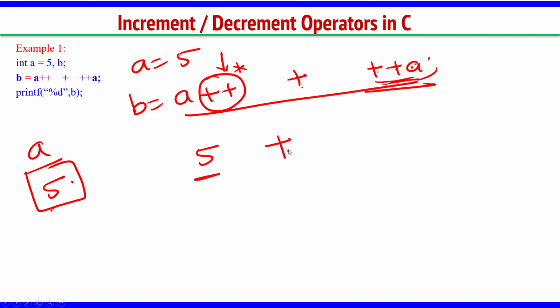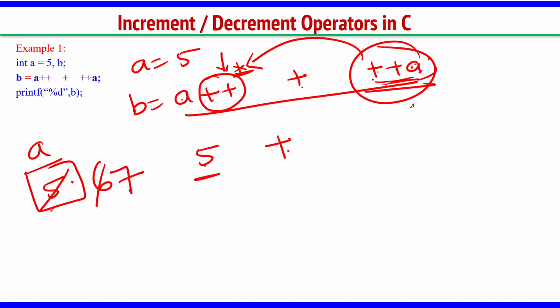Okay, so a value is 5. So there is one pending operation here. I took the a value as 5, but for plus plus I am saying I will do it later. There is a pending operation. When I come back and see here, it is the same variable here. So you have to go back, complete this pending operation and then come to this part. Because of that, this becomes 6. Then I will come here, it is ++a. Now again this 6 will become 7. So 5 plus 7, it is 12.